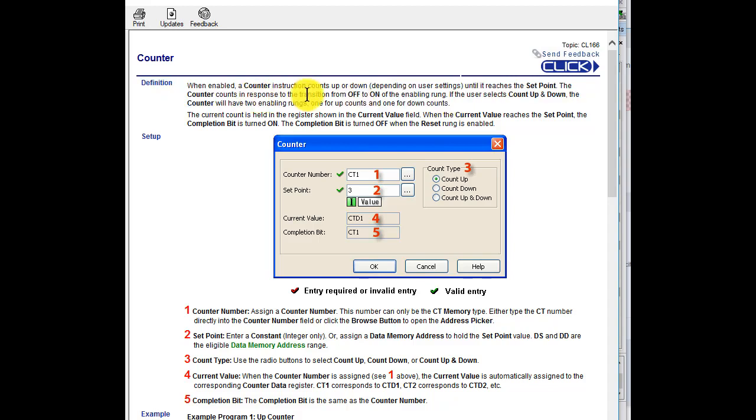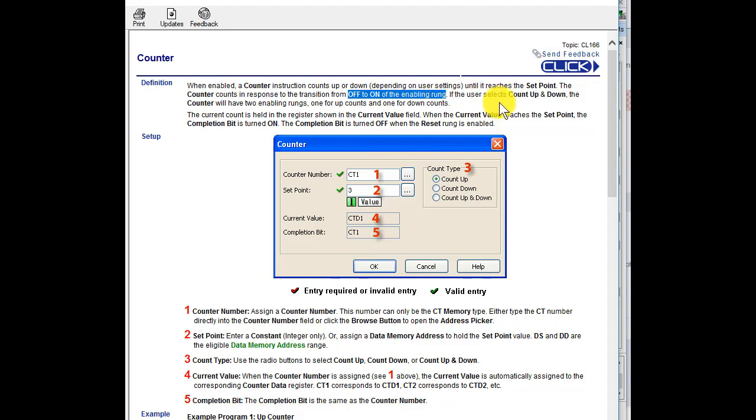And it says, when enabled, that means that rung is true, that first one, that up, a count instruction counts up or down, depending on what settings we pick, until it reaches the set point, in our case 12. The counter counts in response to transitions from off to on of the enabling rung.